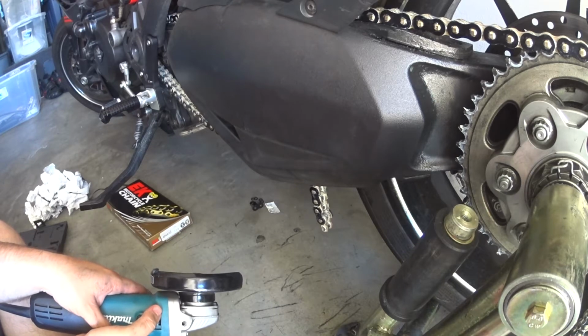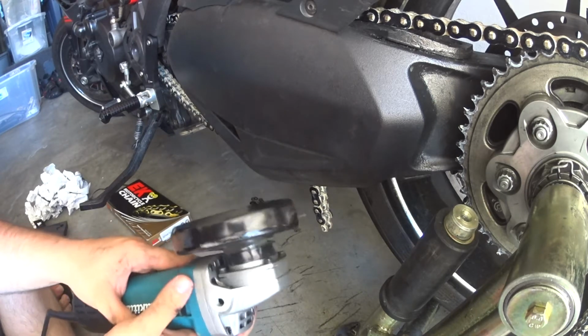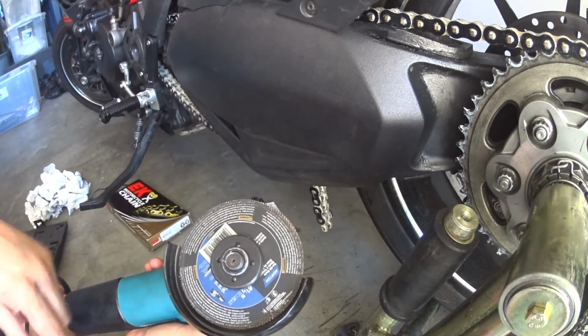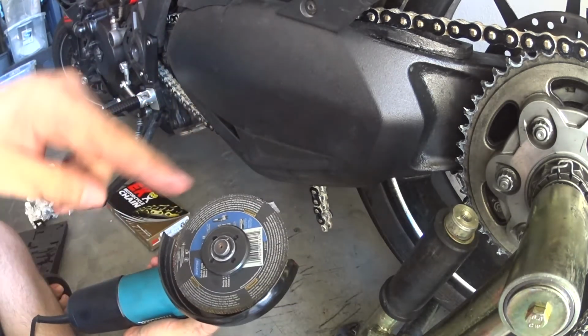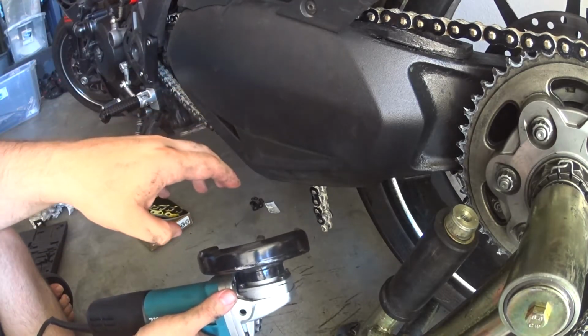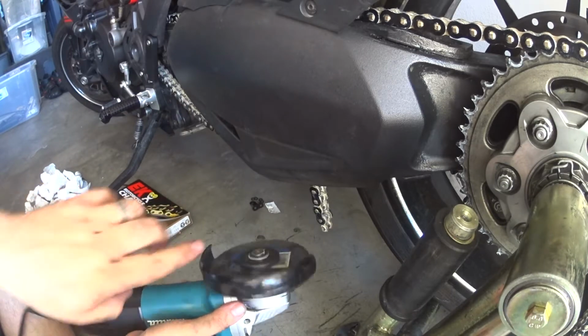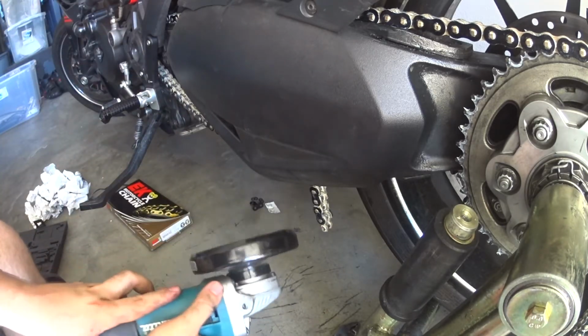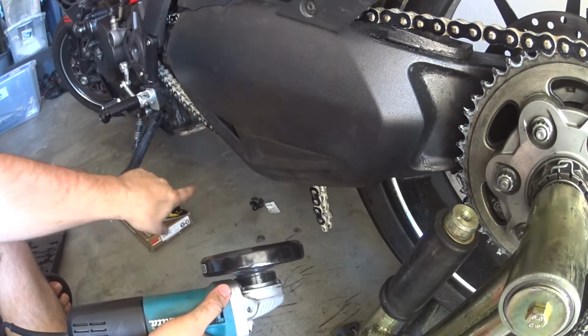So you need to be very careful when you're doing this. This grinder, if you're looking down, spins counterclockwise, so the sparks are going to shoot this direction. You don't want the grinder pointing up toward the bike or back toward the bike. You want to have it at a downward angle so that the sparks are hitting the ground and going away.